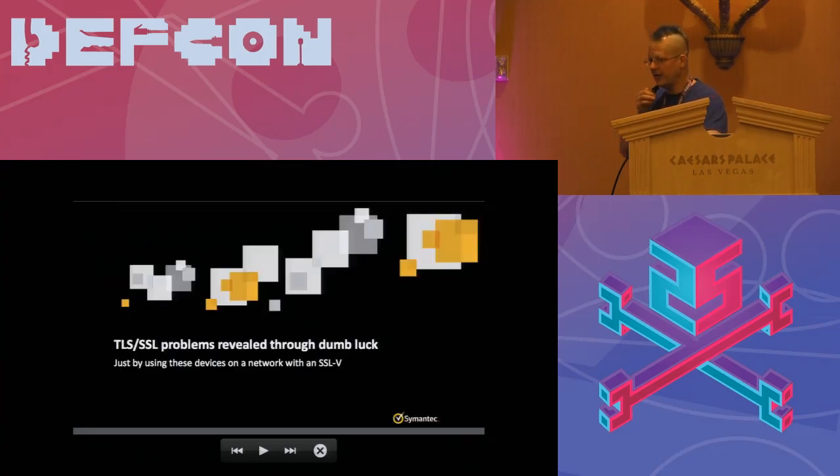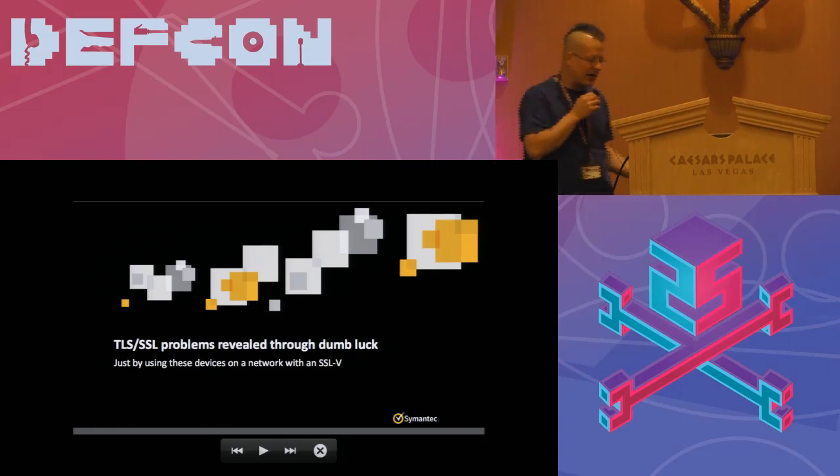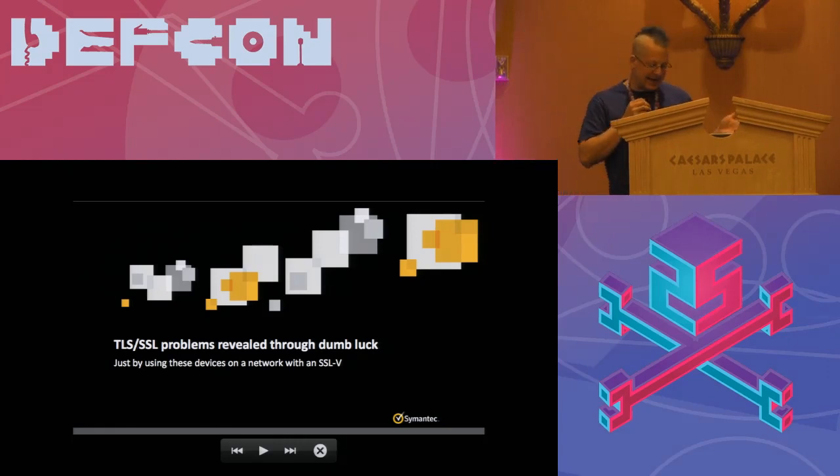So let me show you some of the other stuff that's popped out just in doing a little bit of looking at devices. What I haven't explained is that in my day job, I run this lab. It's full of IoT devices. It's full of Android phones that are running malware at any given time. I also have bare metal machines, virtual machines, and some sandboxes that are running malware.